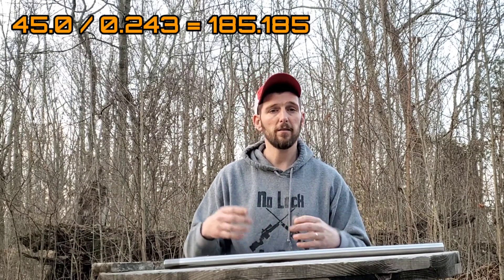What I've always done — and I've found this works just as well — is I'll take the amount of powder that I know a certain cartridge holds, which is something you can find pretty much readily online. So if I say a 6mm Creedmoor, I know that case is going to hold approximately 45 grains of powder filled all the way up. So I'll take 45 grains divided by 0.243 — the diameter of the 6mm bore — and compare that number to whatever other case I'm thinking about chambering. That is the formula I use when I don't have brass to fill with water and go through the whole normal overbore formula.